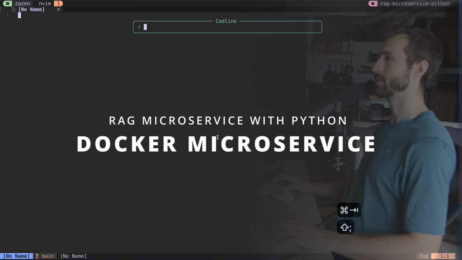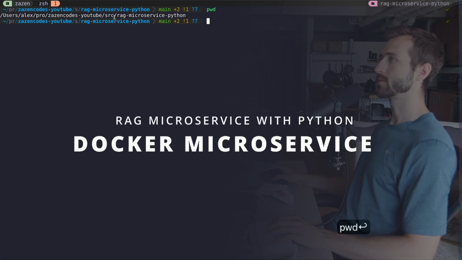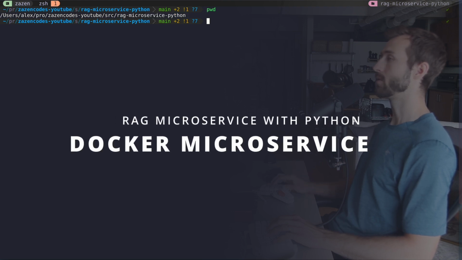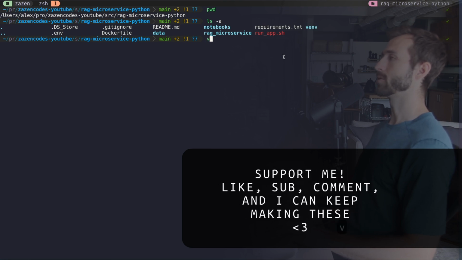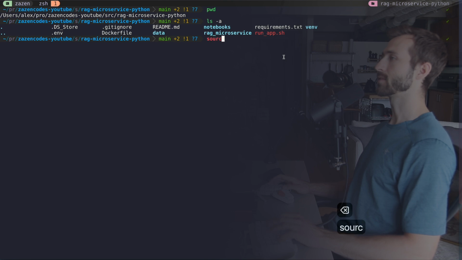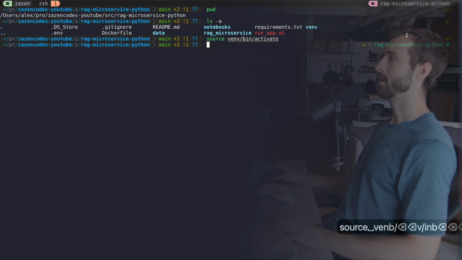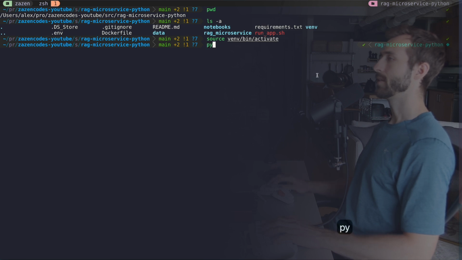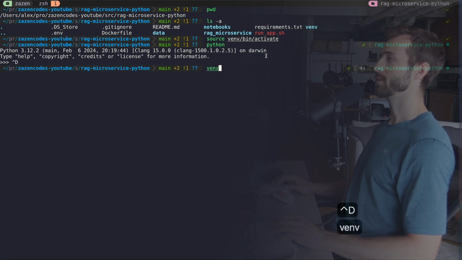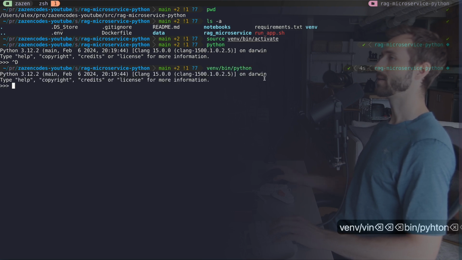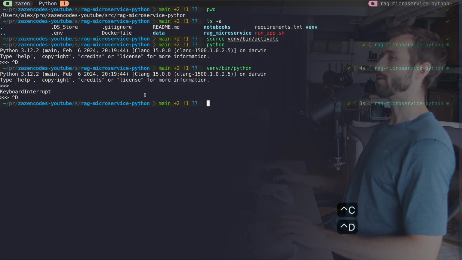at our microservice. So in here, we're in this rag-microservice Python folder where we were before when we launched VS Code. And if I look, I have access to this virtual environment, venv, which we set up. So I want to activate this. I'm going to say source venv/bin/activate. And now over in my terminal, I'm getting this helper that's saying we're using this virtual environment now. That way, if I type python, I'm using the Python in this virtual environment. So that would be a shortcut where instead of having to type venv/bin/python, my default Python is going to match this now in this shell.